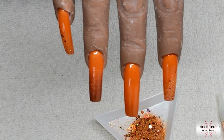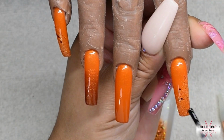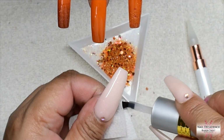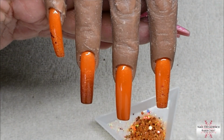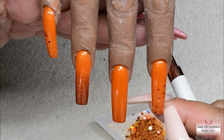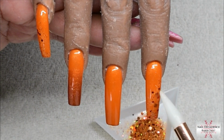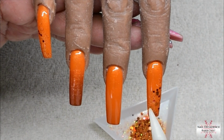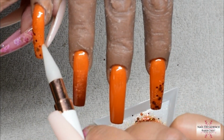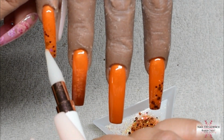And so this is where I will add my rubber base coat to give the larger pieces something to stick to. Wipe my brush off because I do not want to put glitter into the rest of my bottle. So yes, now I will just use my crystal picker upper tool and pick up some of the larger pieces and place them where I would like them to go on the nail. And then once I've done that, I will flash cure them in place so that they don't move. Picking some more of those bigger pieces out. There we go. Happy with that. Flash cure it like I said.